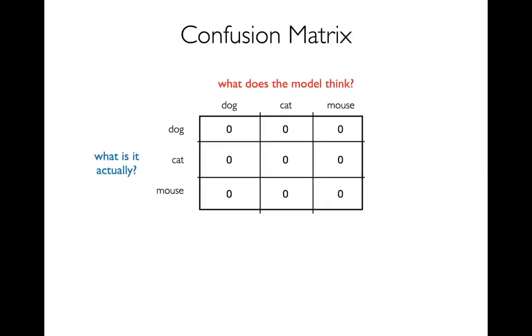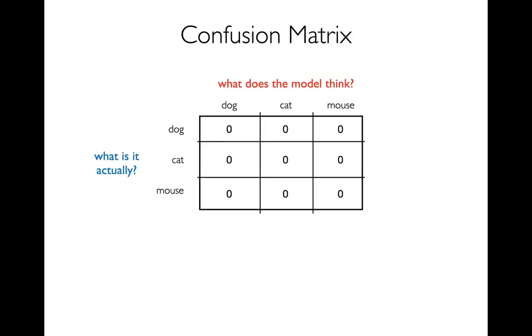which you can think of as accuracy on a subset of the data. So they're still going to be fractions between 0 and 1, but they'll help us pinpoint where the mistakes are actually being made. Okay, so to review, here's a confusion matrix. Along the rows, I have what the data actually is. And along the columns, I have what the model thinks it is.